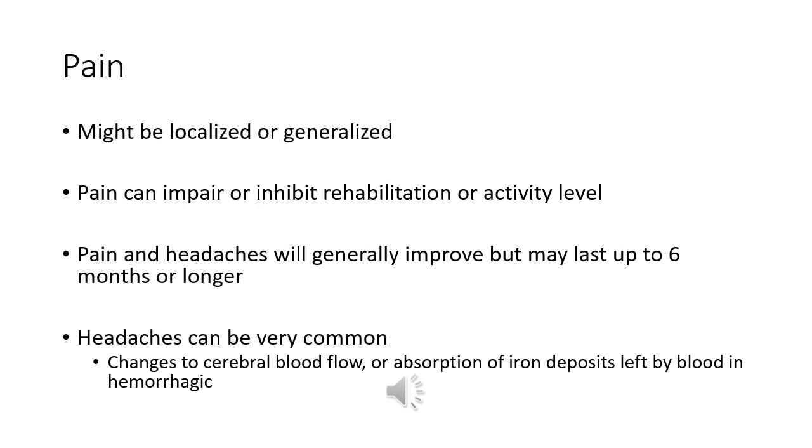Another thing that can cause some of these headaches is in the case of hemorrhagic strokes specifically. There is a time period following the stroke where the blood that has leaked into the brain and the central nervous system is being reabsorbed. But as it's being reabsorbed, it leaves behind some trace iron, and that iron is really irritating to the brain and the spinal column. And so for about a month following a hemorrhagic stroke, really acute, really intense pain that almost kind of migrates down the spine can be common.